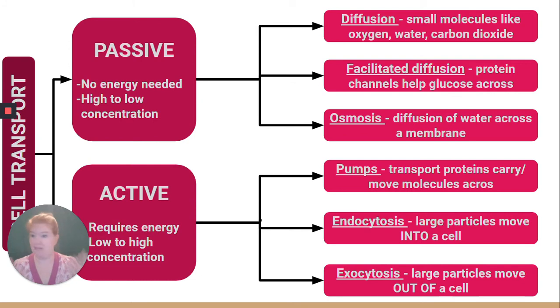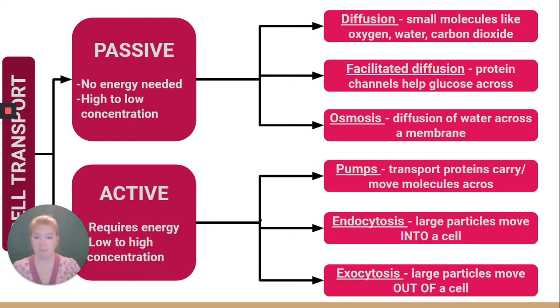Active, okay, sounds like you know when you're active, okay? Active requires energy. So in order to be active, you need energy. And the opposite is going to happen. It's going to move from low to high concentration. It's going to go against the way of passive transport. And there are three main types of active transport.